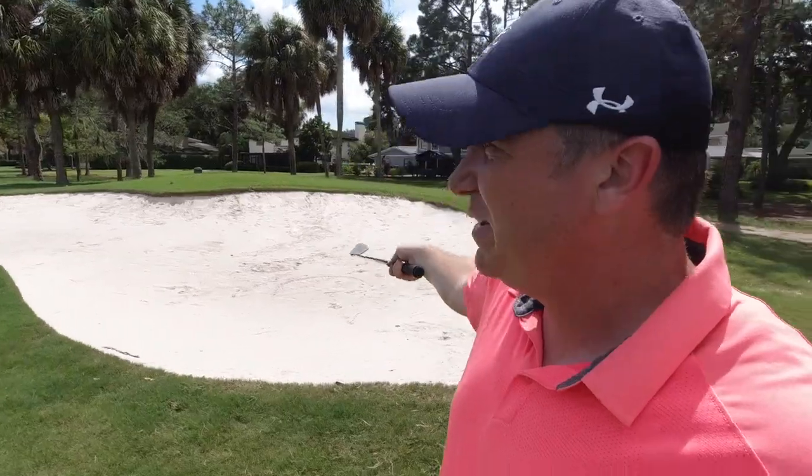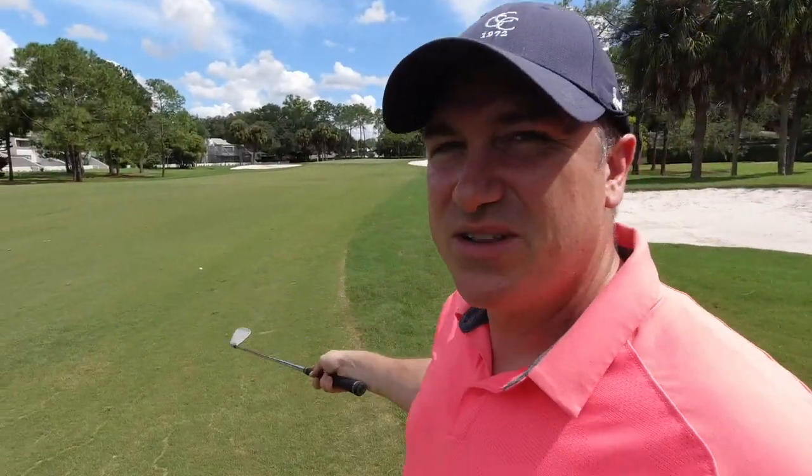That's a good one. As we're coming up to my ball, you can see why this virtual caddy is so useful. Here's the bunker I might have hit if I'd taken driver, and here I am just a little bit short in the fairway because I went three wood. It's those little things that are going to cut your score down maybe one, two, maybe three strokes a round. And if you're looking to get into the single digits or finally break 90, this could be the device that gets you there.